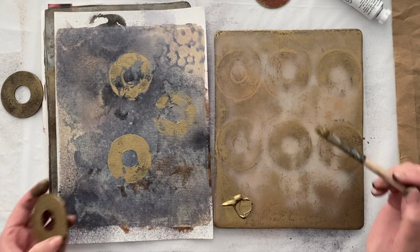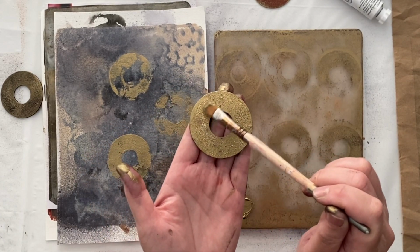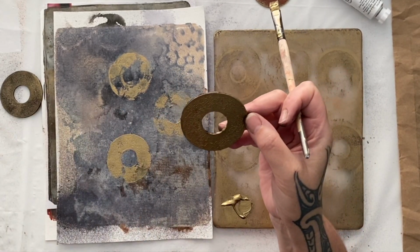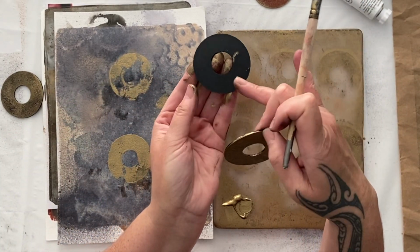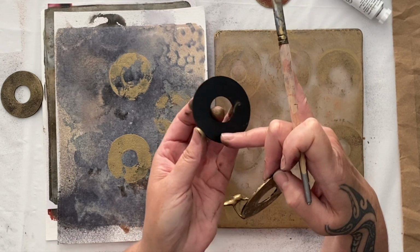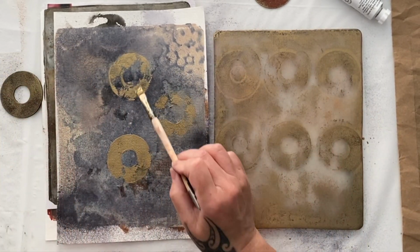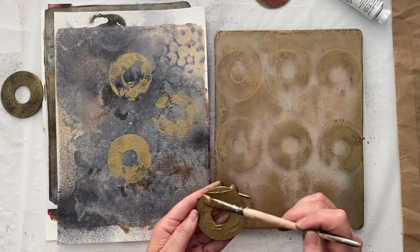And what I find is as you use the circles, it's building up a subtle texture of paint on the rubber. So this is this one that's been used quite a few times. And this, of course, is the surface of the original piece of rubber. See how smooth that is? Well, over time of using it, it becomes quite textured with the paint layers, and that's what creates a really nice stamp impression. So it's pretty cool.